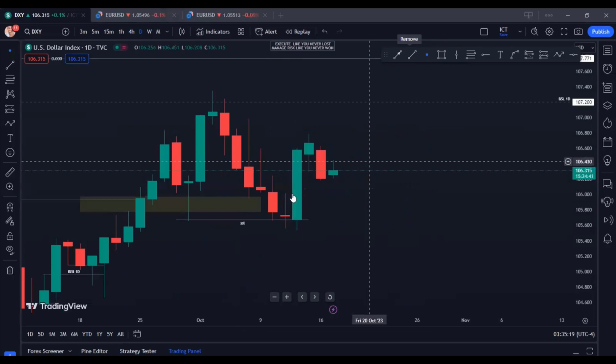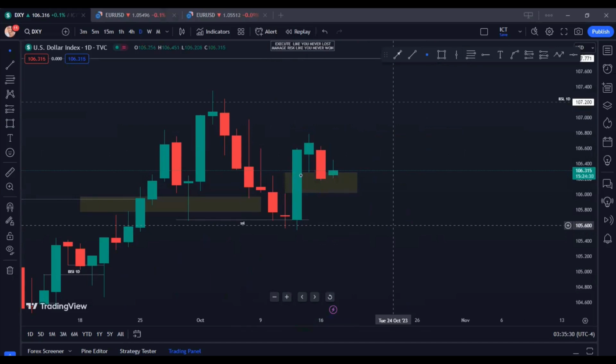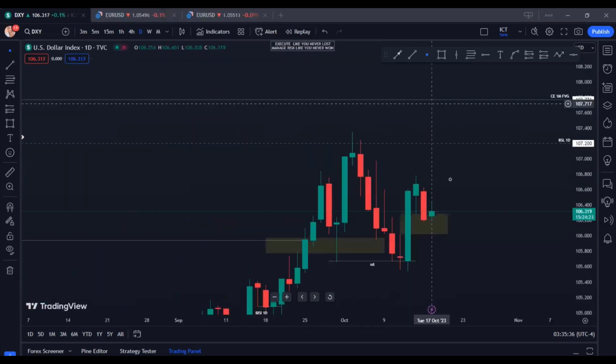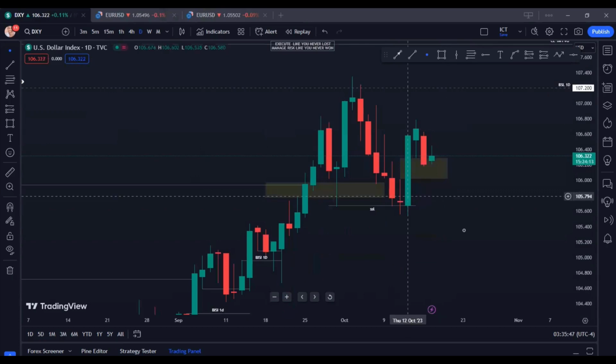So now the draw on liquidity is for price to fill this gap right here. First to fill this gap right here, then next is to take out this low as an external liquidity, okay? But if we see any swing point here, then we'll be changing our bias to bullish. Why? Because higher time frame suggests that price should continue to the upside. All right, but because we are following the pattern, we are following the confluence of what we see on daily time frame. We are still bearish on the XY for today, okay?